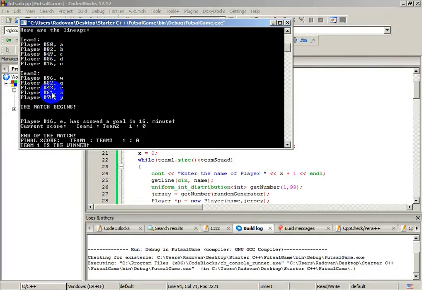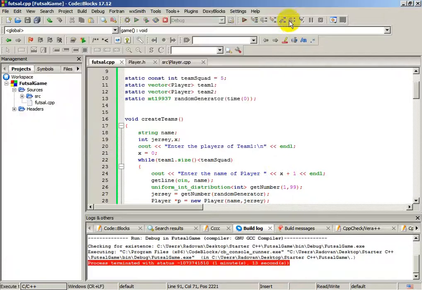As you can see, team number 2 couldn't score in this game, and in team 1, we have these numbers. Only number 16 could score, and in the 16th minute it was a chance for team 1, and this player scored. Otherwise the result could be 0-0, but this application works perfectly fine.